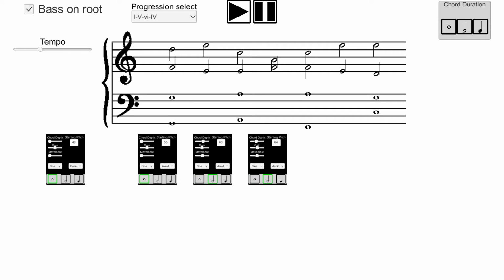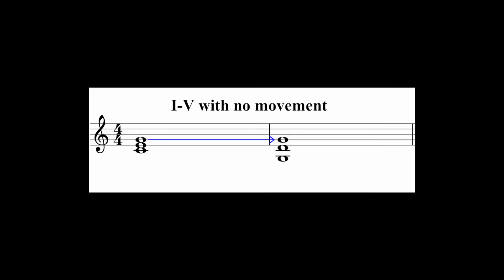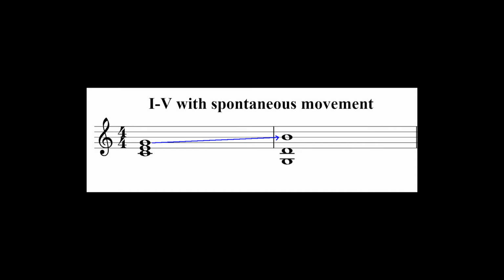Each time a new chord begins in LazyVoice, the voices attempt to find a pitch that is within the new chord and the minimum distance from their current pitch. If the voice's current pitch is within the new chord, the default behavior of each voice is to maintain its pitch. The spontaneous movement parameter sets the chance, between 0 and 100%, that the voice will avoid staying on its current pitch.